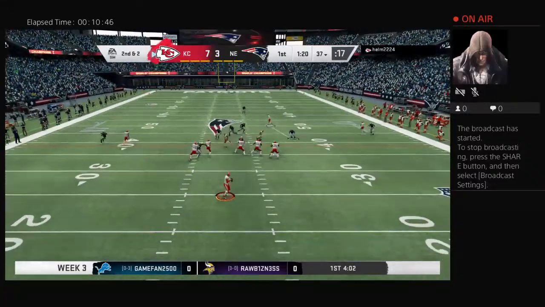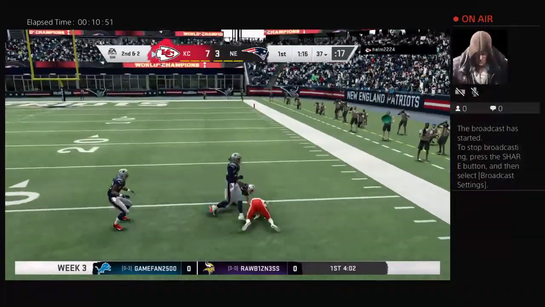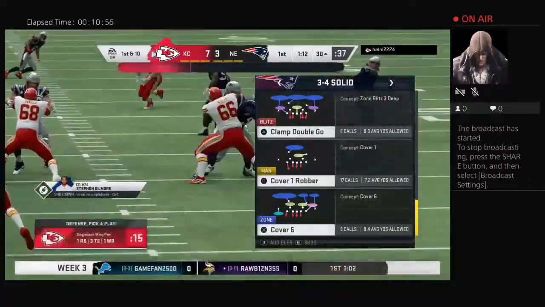On second and a couple, Trubisky. And that's caught inside the 35. And he is brought down, but not before reaching the 30.